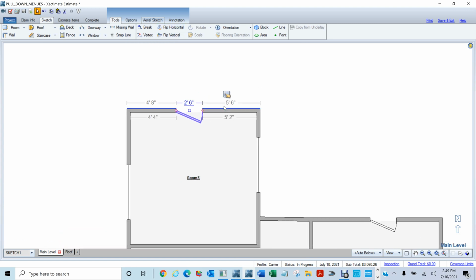Now, I'm going to change, you see, this is what we call the hinges to the door, because it opens up this way. I'm going to change the hinges down here. If I hold my open bracket, which is the same thing as flip horizontal, it flips it horizontally. Or I can click here, same thing. Now, if I want to move it vertical, I want it to go up and down, I can use my open brackets. It's the same thing as clicking here. Okay, so that's horizontal and vertical.